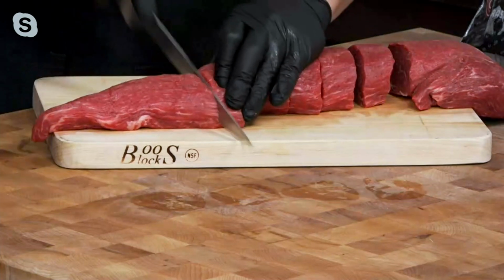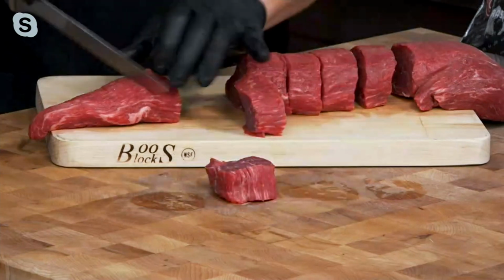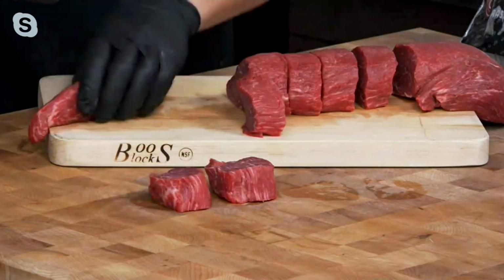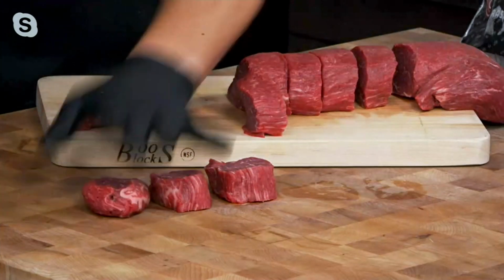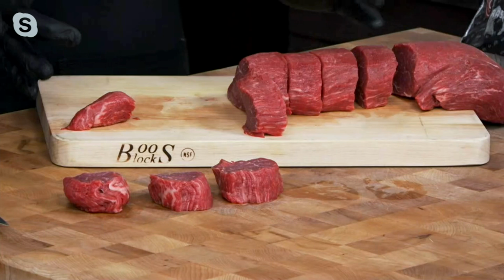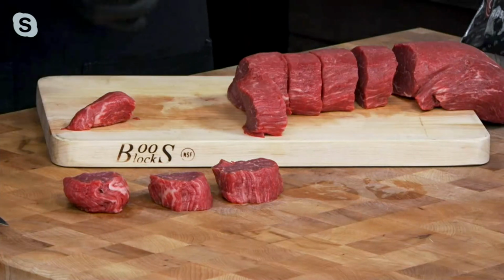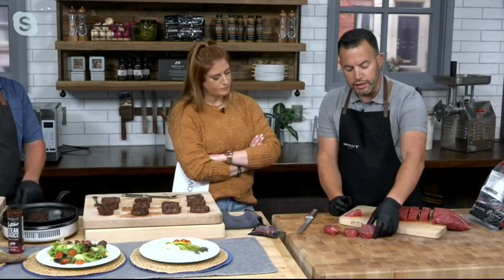So first we'll take about a 4-ounce piece, and then this is where our medallions start. So we get a 2-ounce, a 2-ounce, and in some cases, this one we wouldn't, but some cases we'll get a third. This is where we're going to get our 3 2-ounce medallions. 2 to 3 pieces per whole tenderloin. There's only 2 tenderloins on every steer. So think about that. Incredibly limited, but there's a reason we can bring these to you at such a value.